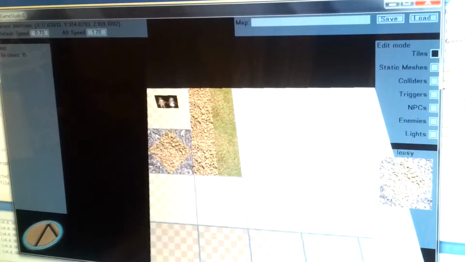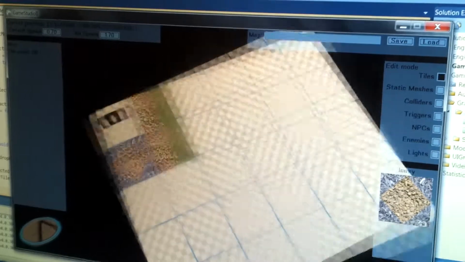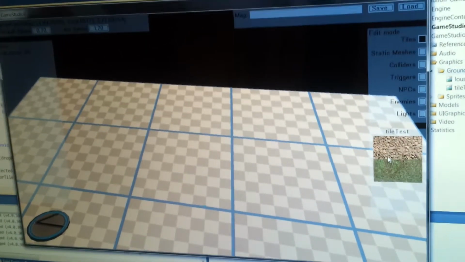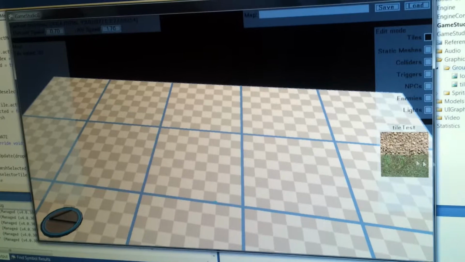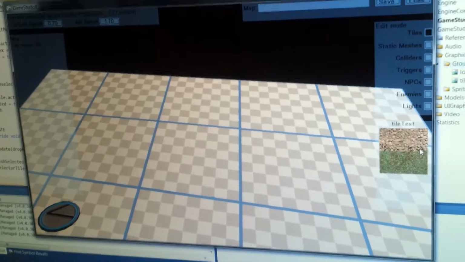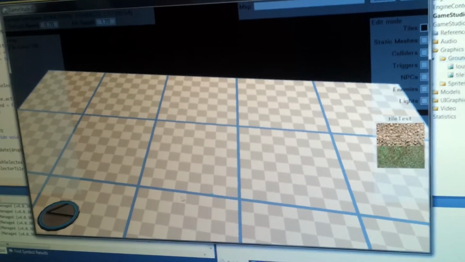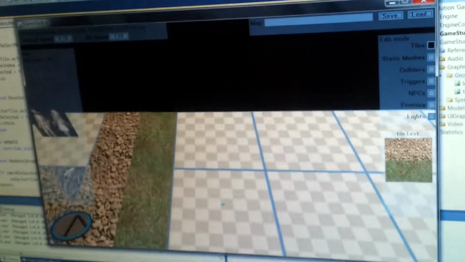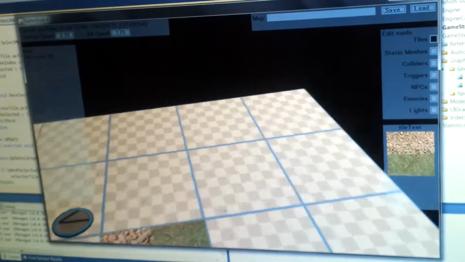So you can add them. You have a tile count to your left. You have this compass that's always going to tell you what direction a tile is going to face. If you look right now, I grab this tile right here, and you can see it's got the rocks on the top there. The compass is facing that way, so you know the top of that texture is going to be oriented with that compass. So that's always there to help you out.